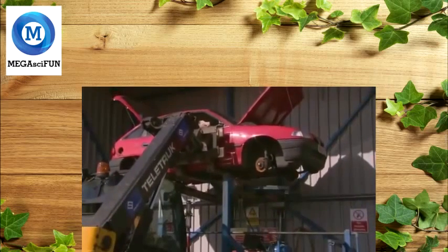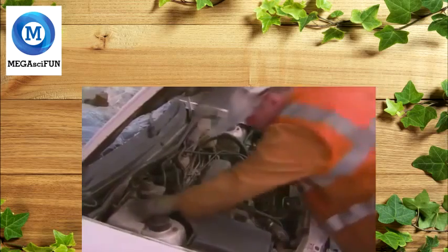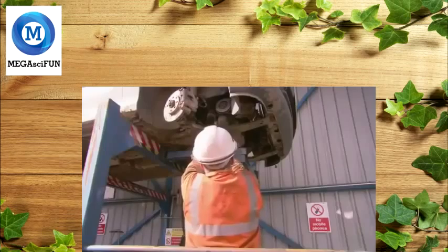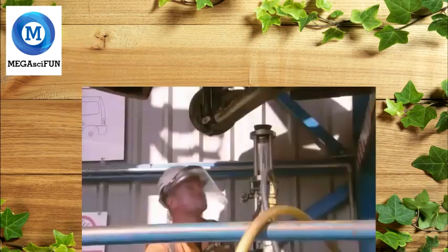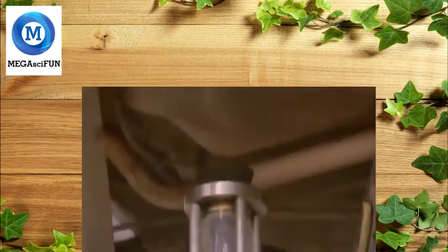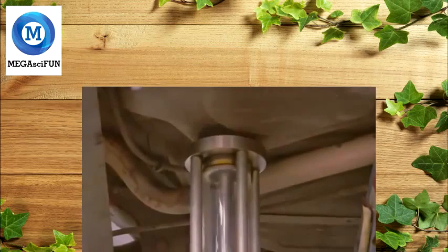Recycling isn't the sole reason for dismantling scrap vehicles. Some of the components and liquids in vehicles would be hazardous if they entered the environment. Just 1 litre of oil could contaminate 100 litres of water. This punch is made from brass, so it doesn't spark and cause an explosion when it hits the fuel tank.